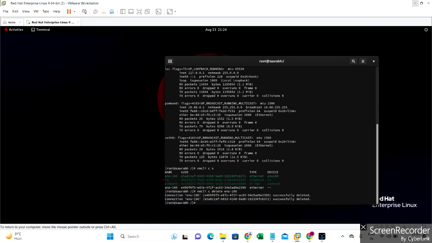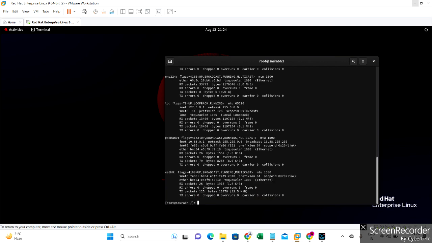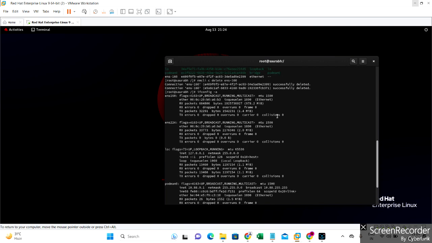Use the config command with hyphen a and recheck that it is deleted. Yes, it is. The best practice is to always use the full name of the parameters of any command.